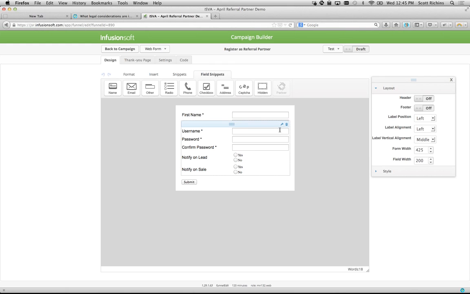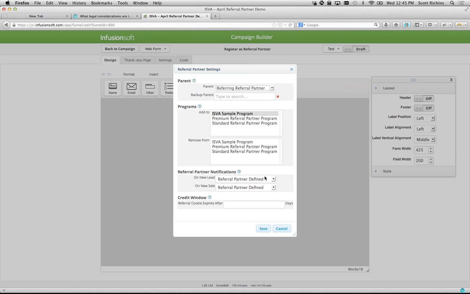What I'm going to recommend to you is you turn that off. Just set it as either yes or no. The more fields that people need to fill out, the more confused they get. So I'm going to recommend on this one, I'm just going to say no and no. They can check out both of those sets of information from within their referral partner center if they want to. So let's just make it simple here.